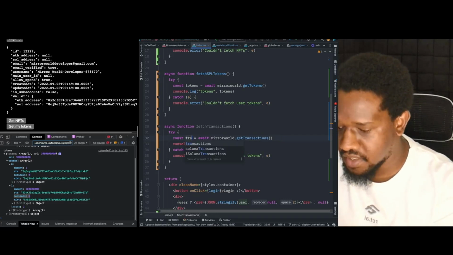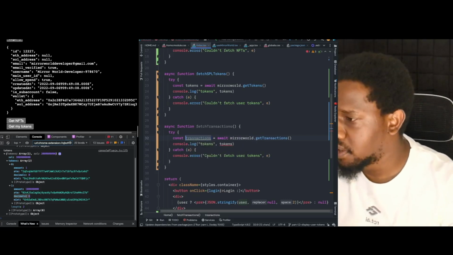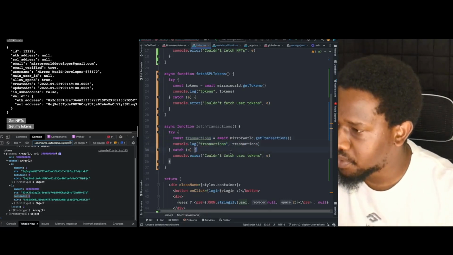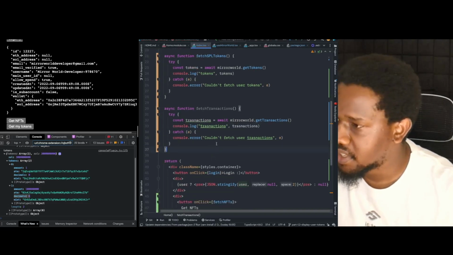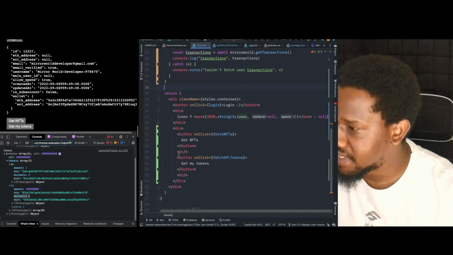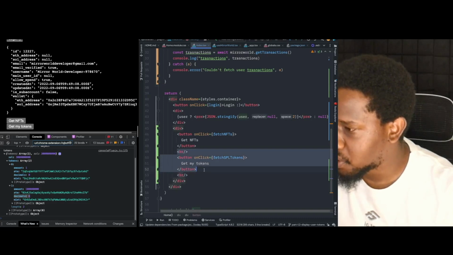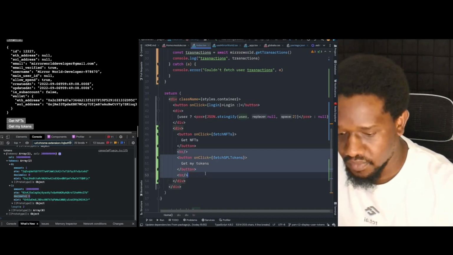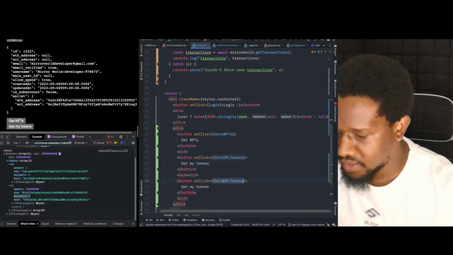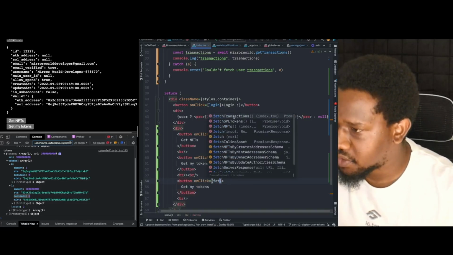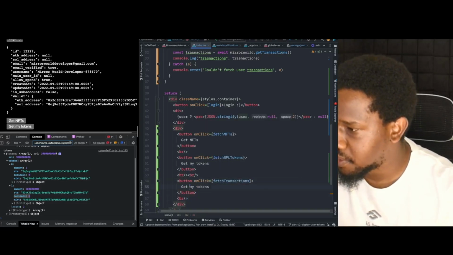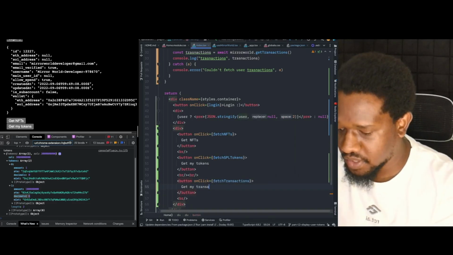This should return a transactions object, and we'll put that in here, user transactions. Sorry for the typos. And then let's go ahead and copy this code and put that at the bottom there, and this should be fetch transactions. There we go, get my transactions.